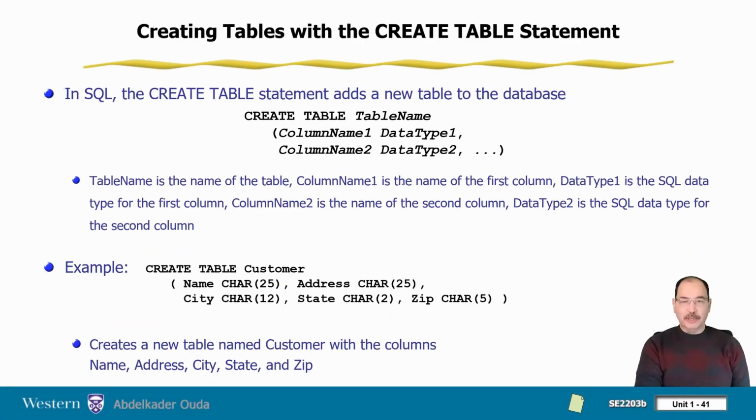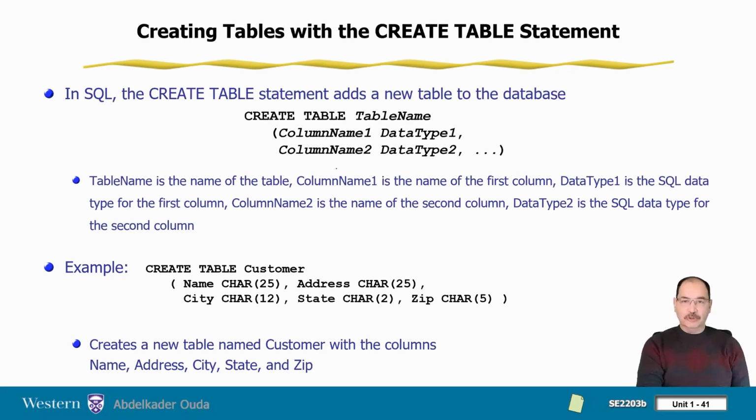Good, so how can we create a table? All these examples assume that we already have that table defined and created in the database. To create a new table in the database, this is the command we use. We use the command create, then create table, and then write the table name and start to define a list of columns.